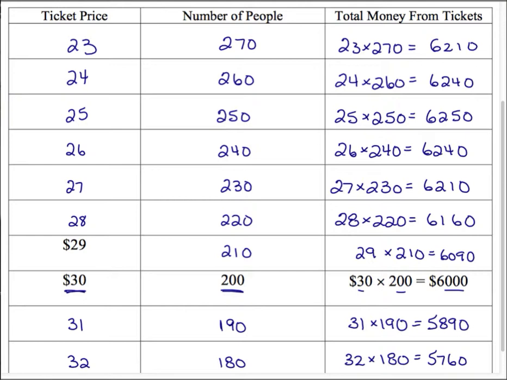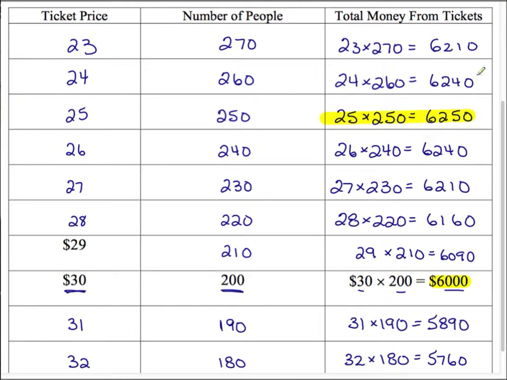So now let's have a look at what we've got here. We want our total money to be the biggest it possibly can be. So let's have a look when we were going back here. This is how much we were making now. And we saw that if we decrease the cost of the tickets and more people buy the tickets, that we get more money. So let's follow this back up. More money, more money, more money, more money, more money. Oh, less money. There it is. There's the biggest amount that we've got here.